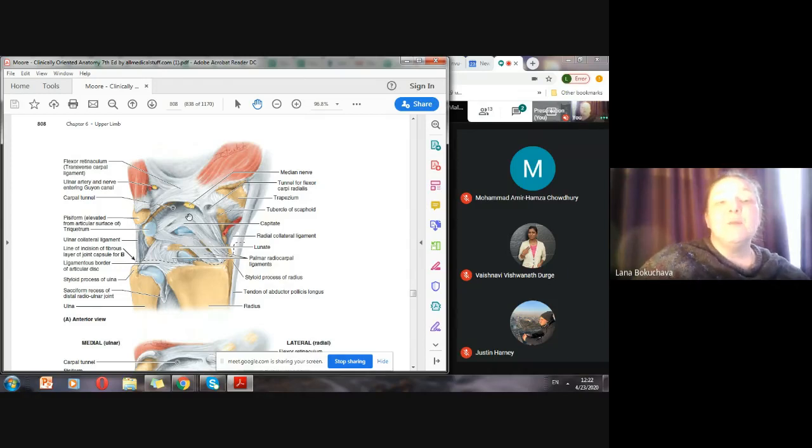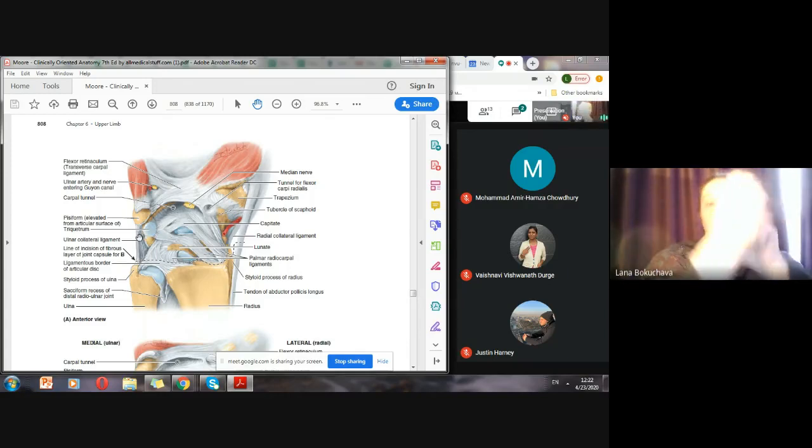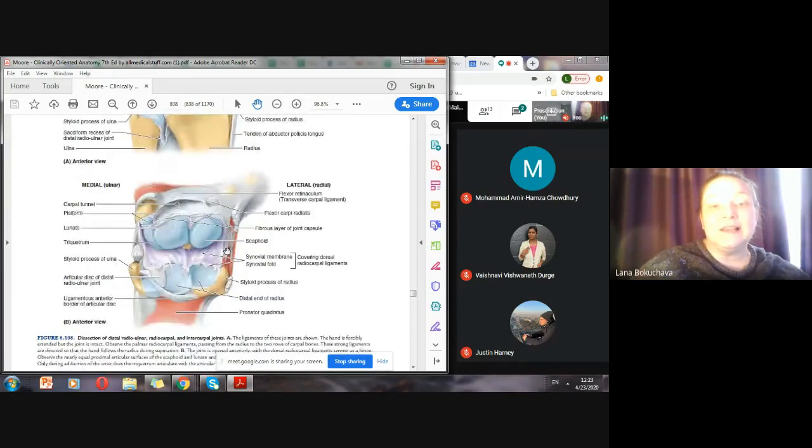You can see that most of the carpal bones have this attachment to the radiocarpal ligament, as you can see from all sides, to strengthen their location as well. This is anteriorly and posteriorly, so from the palmar surface and the dorsal surface, as well as the lateral and medial sides. In the anatomical position, on the medial portion we have the ulnar collateral ligament. On the lateral side, we have the radial collateral ligament, as you can see particularly here.